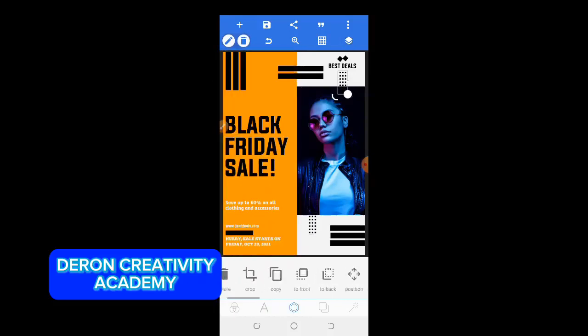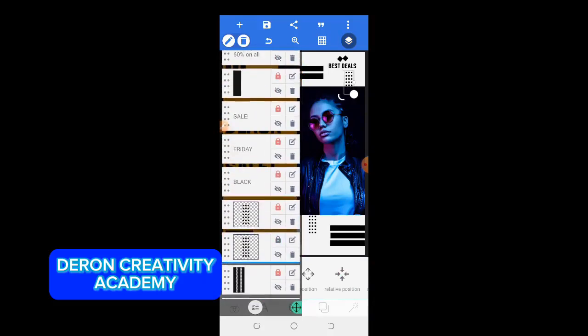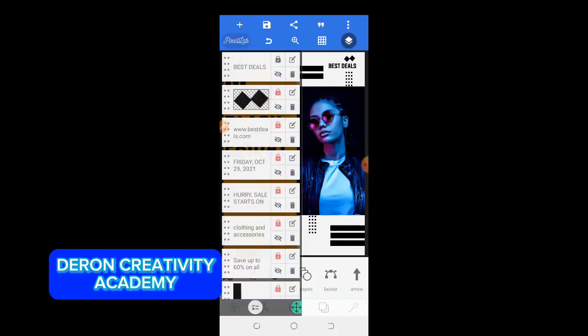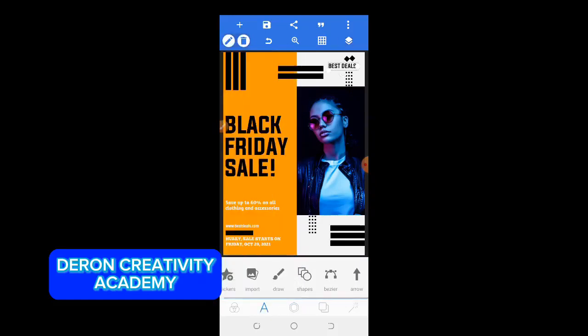So I'm going to go to my position. I'm going to bring it towards the side a little bit, like so. Then I'm going to go back and lock it. Okay, I'm going to click on the logo here. You can see I'm bringing the logo towards the side, like so. Then I'm going to bring the text as well. I'm going to lock the logo, bring the text as well towards the side, like so.